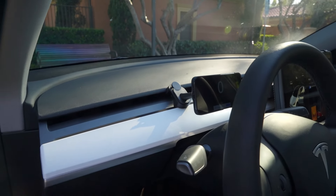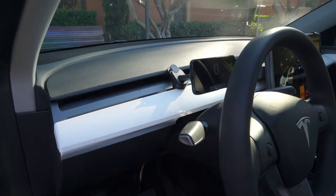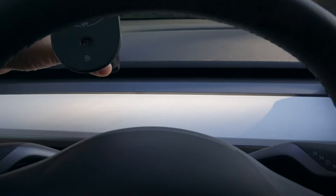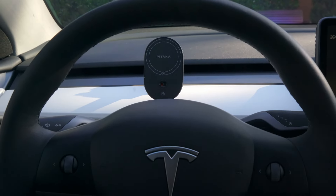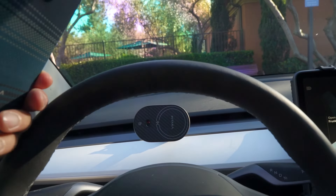Now let's talk about the simple installation process. The Pitaka Qi2 comes with a 17mm universal swivel ball mount which allows you to easily adjust it for the perfect viewing angle. To affix the Qi2 to your Tesla, just press both sides of the unit and slide it into the space between the dashboard and the lower vent, and once you release your grip, the unit stays in place.